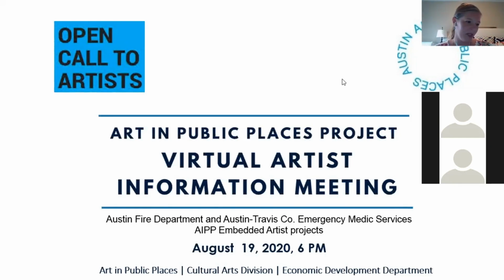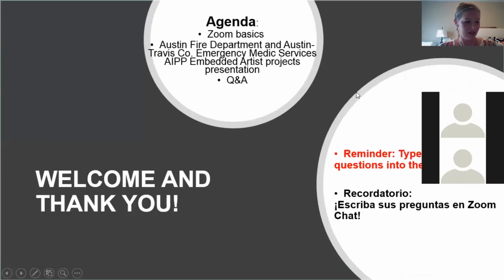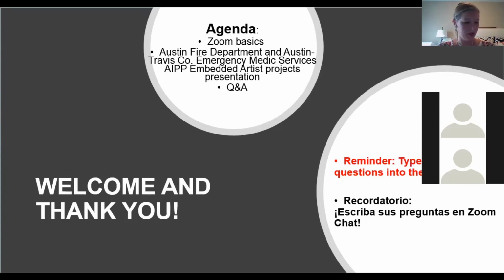This is the artist information meeting for the AFD EMS Embedded Artist Projects. Today we're going to cover some general information about the AIPP program background, on the AFD EMS opportunities, and how to apply to be considered for these public artwork opportunities. The presentation part of the meeting will last about half an hour, and it's going to be followed by a Q&A in which I can answer questions.